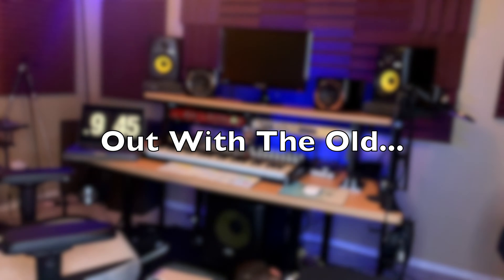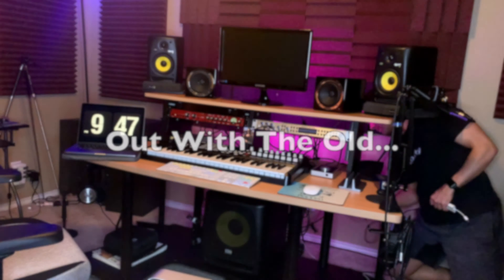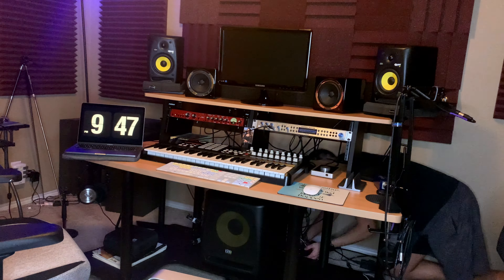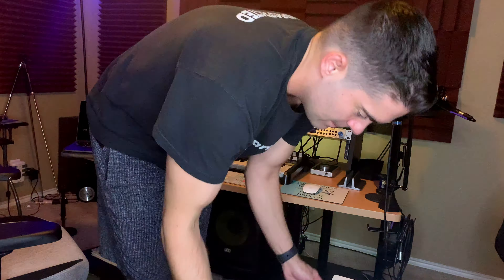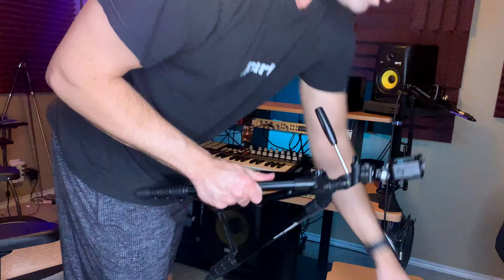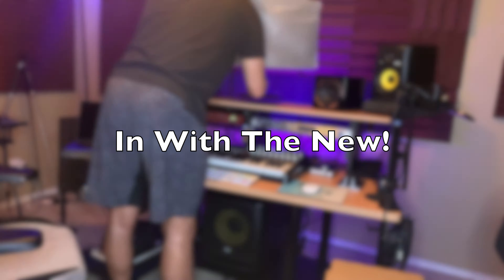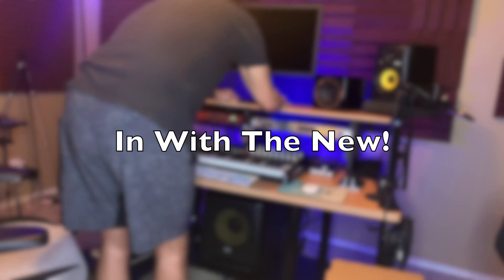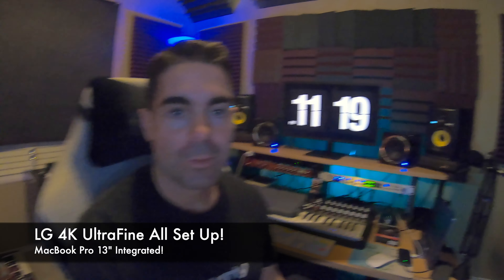Finally, I'm wiping down the Mac Pro tower from 2010 to place it back in its box to hopefully sell it. I'm also taking down the old Samsung monitor and setting up the new 4K monitor, which will be great considering how much time I spend at this console looking at audio files and doing video work. It's definitely going to have its benefits.